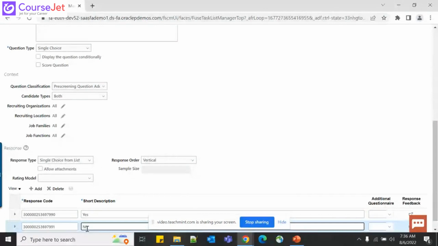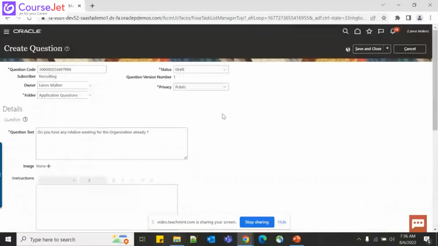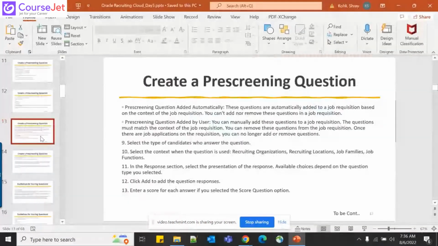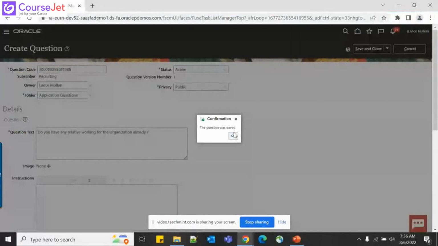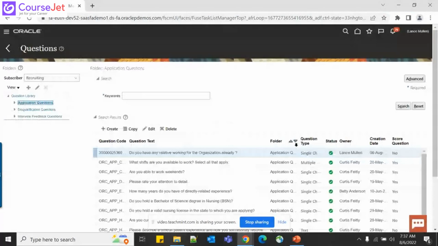Yes, no. Change the status to active. The requisition was saved. The question is now created here.